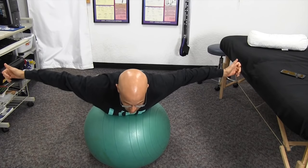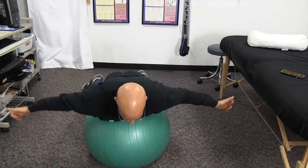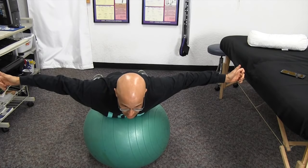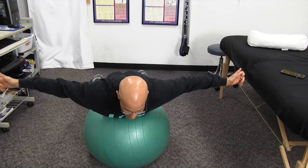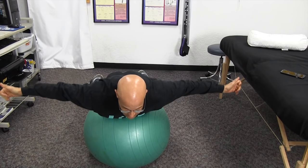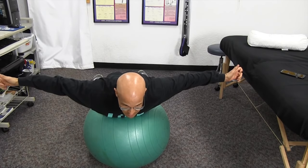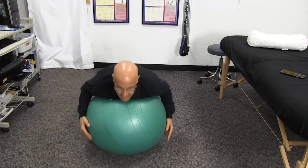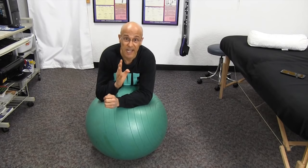Pinch them up, shoulder blades together, come back down. Push them up, shoulder blades together, push them down. You see how I'm like a T here? The shoulder blades are being pinched together, push them down. As you point the thumbs up towards the sky, good. Squeeze those shoulder blades together, pinch them down. 3 sets of 12 of those is ideal.